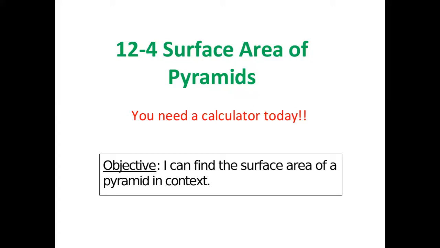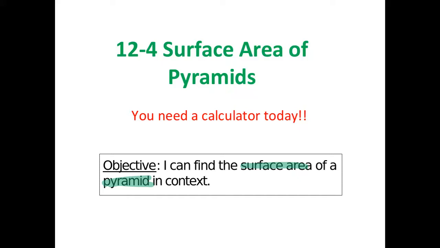All right, so for surface area of pyramids, remember a pyramid? What's the difference between a pyramid and a prism, if you remember? Pyramid, it's like 3D, right? What's the difference between a prism and a pyramid? Cyrus? Rectangle, triangles on all sides. Like, one base. Yeah, one base and all of the sides are triangles this time. A prism has two bases and the sides are rectangles, right?